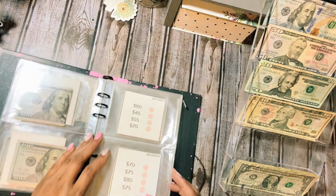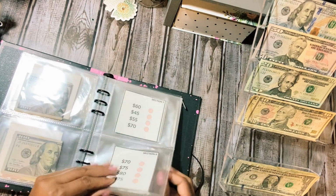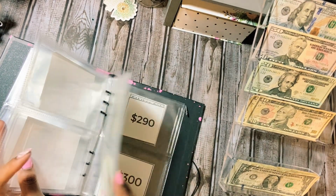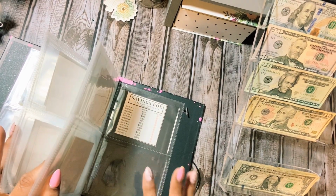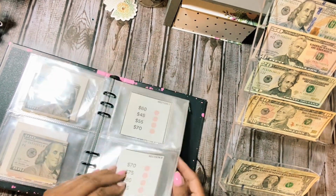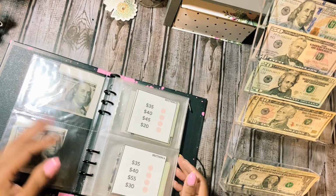All right. So now we only have 4 left. Then, well, actually we got 6. 2, 4, 6. And then we can redo it again, because my plan is to try to do it at least 3 times before the end of the year. But we'll see. I may just only get through 2, but we'll see. If I keep doing 2 at a time, then we may be able to do it.